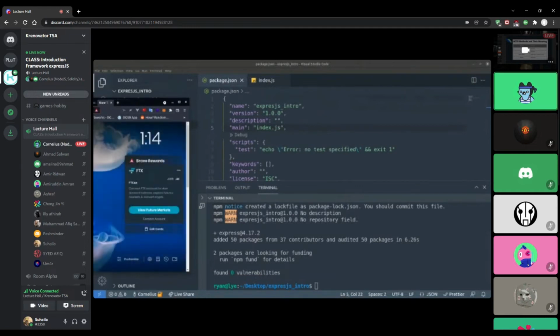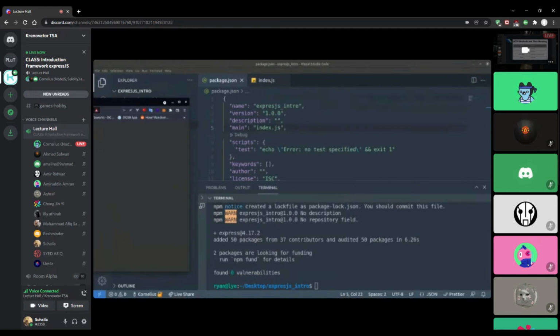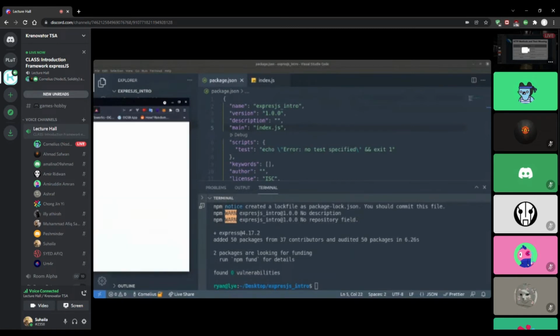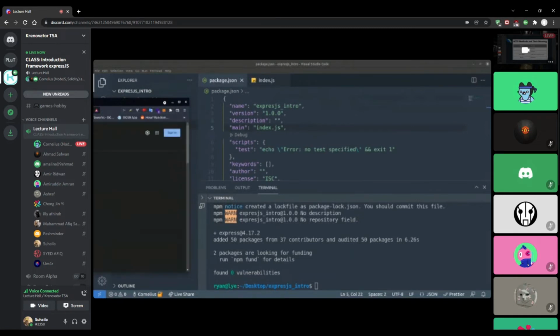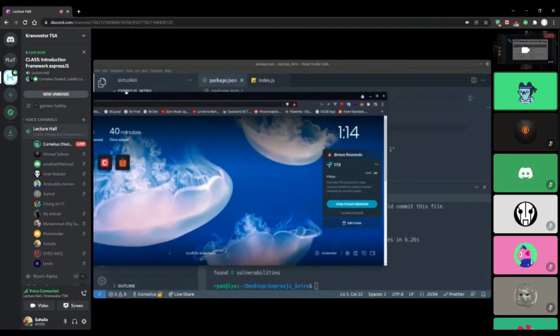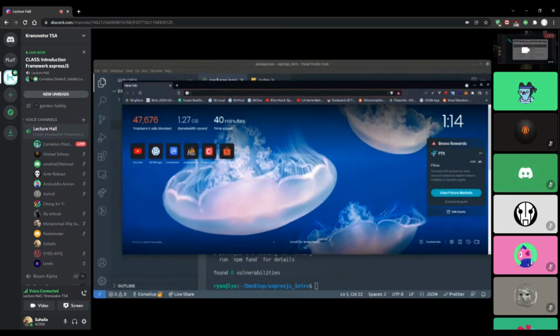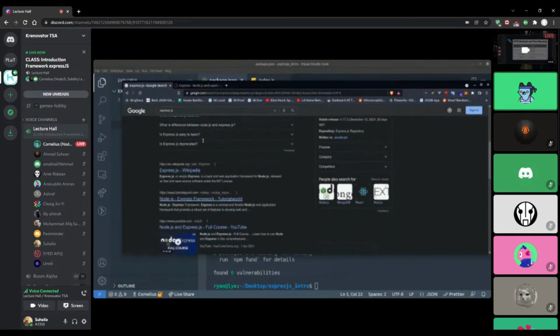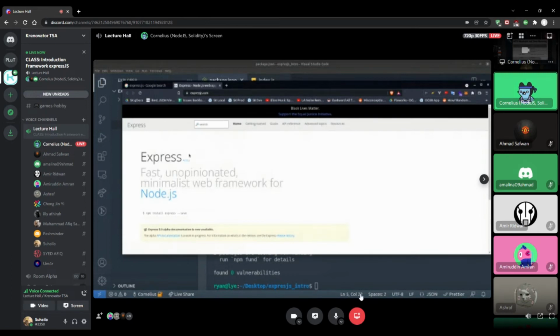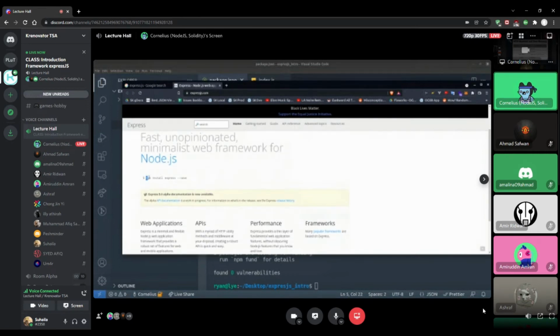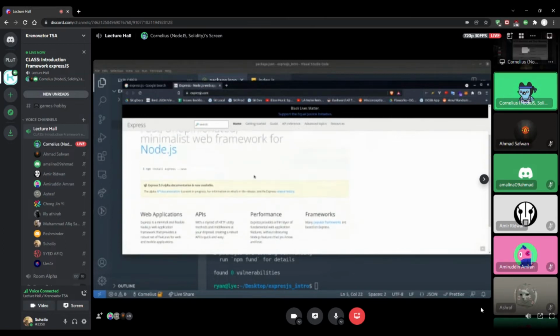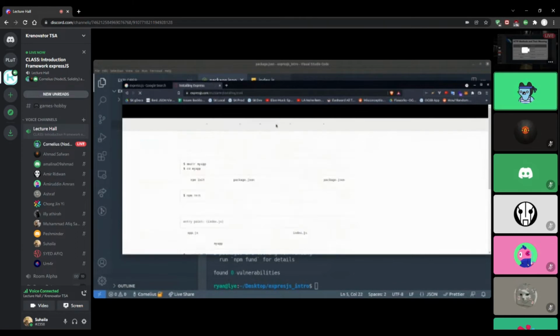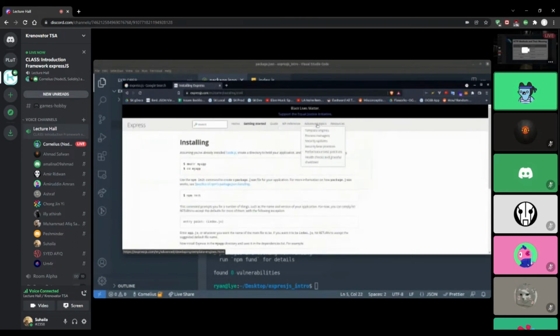Okay, just give me one moment. I'm just trying to open up the webpage for Express.js. If you would like to learn more about Express.js, you can go to expressjs.com. It shows you how to install the Express framework on this project, and there are also other links, for example how to get started, some of the guides, API references, and also some more advanced topics.